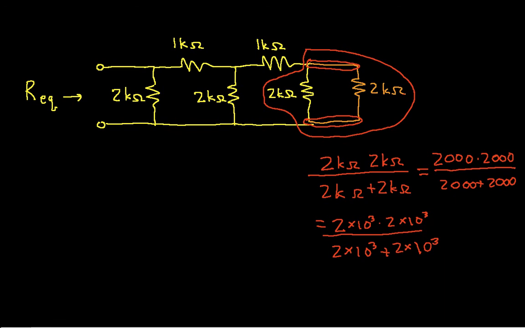And so you can plug this expression into a calculator. You can actually work this guy by hand, the one in scientific notation. I'll do that. You get 4 times 10 to the sixth, divided by 4 times 10 to the third, which is 10 to the third, which is 1k ohm.